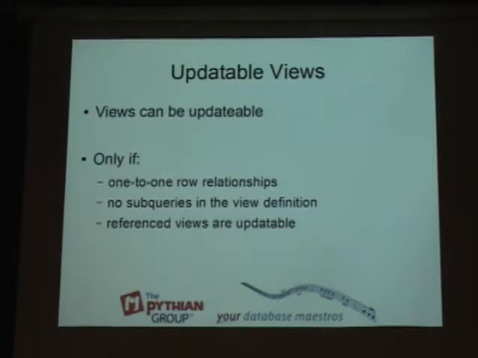Which makes sense. How do you know which one to update? Do you update all of them? Do you update none of them? So MySQL just says, I'm not going to allow you to, instead of giving you the option or whatever, it's just going to say it's too complicated, I'm not going to allow you to update it at all. Similarly, no subqueries in the view definition. This is because MySQL treats all subqueries as dependent subqueries. And because MySQL treats all subqueries as dependent subqueries, you again have that problem with a one-to-one relationship.